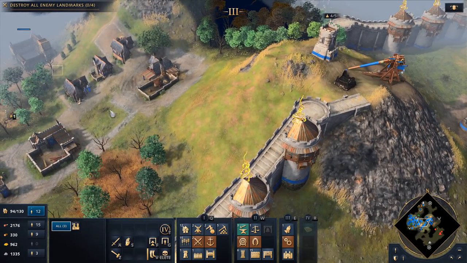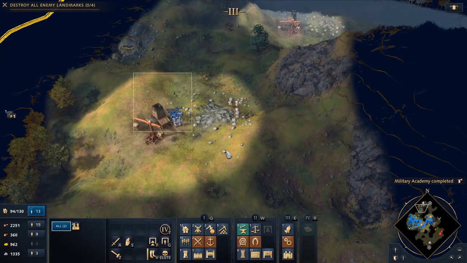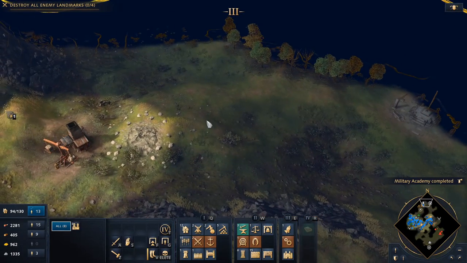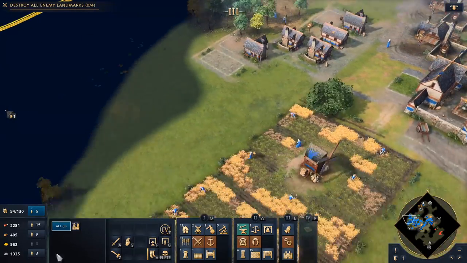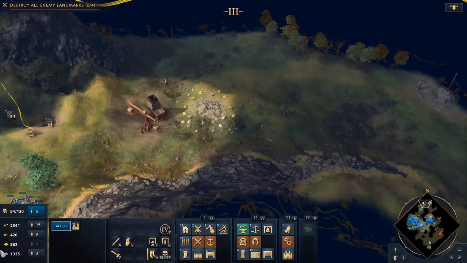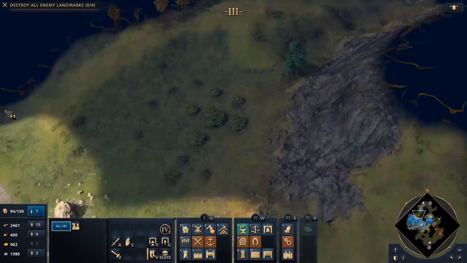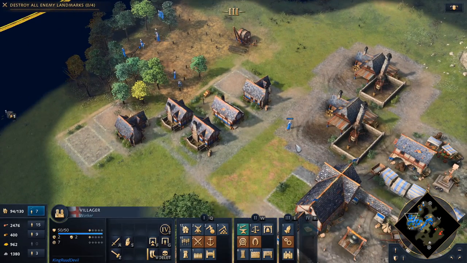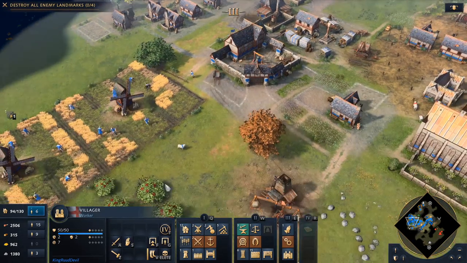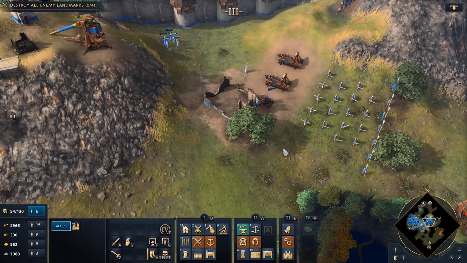Man, we flushed a lot of resources with that. I've got 13. We must have run out of gold. Yep, we ran out of gold. Please tell me there's another gold mine on my side of the mountain. Please, please, please. There's one right next to you. I have such a keen eye.